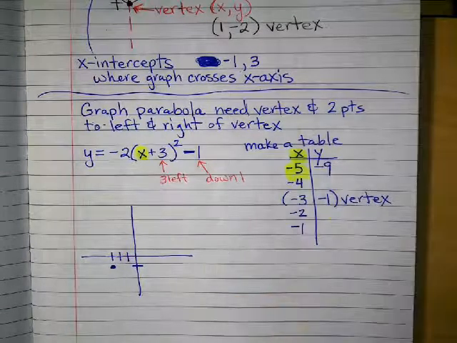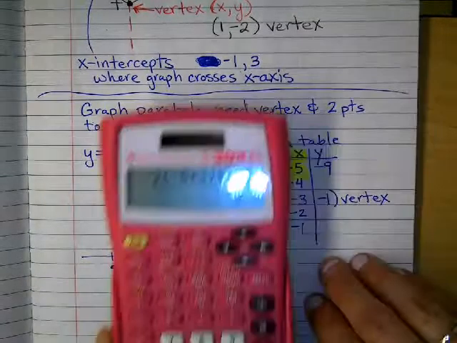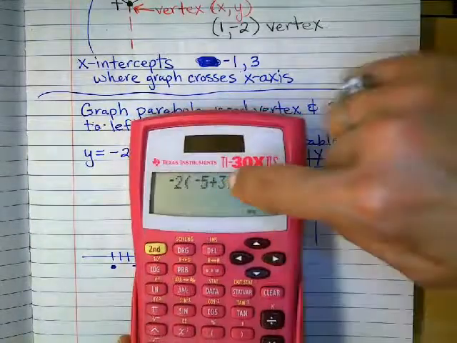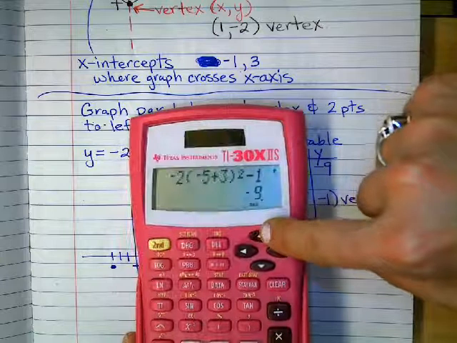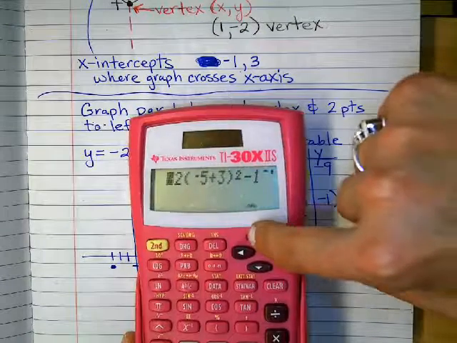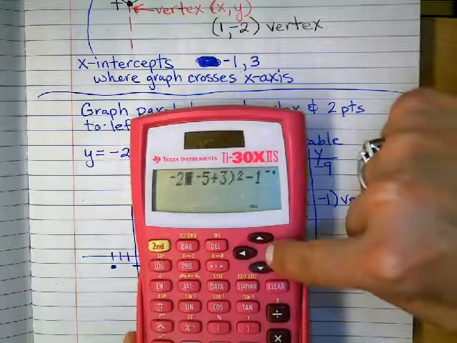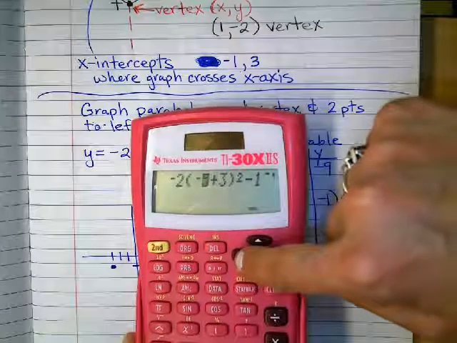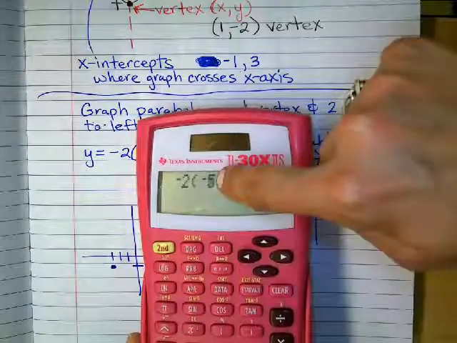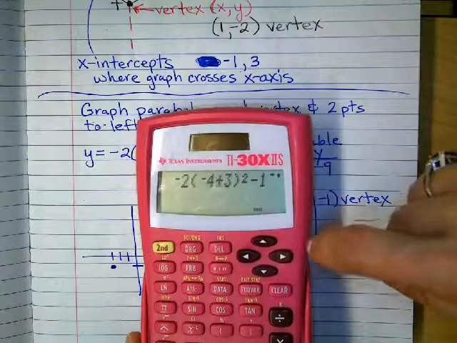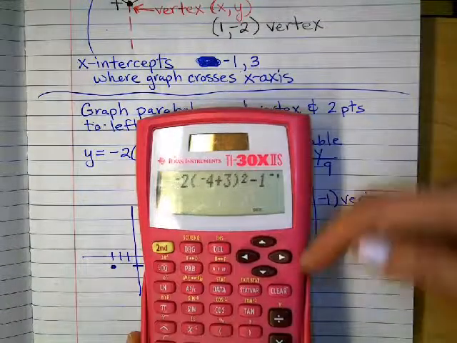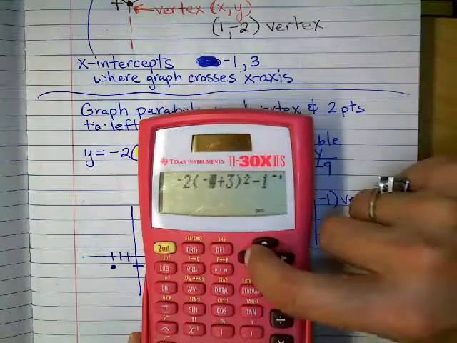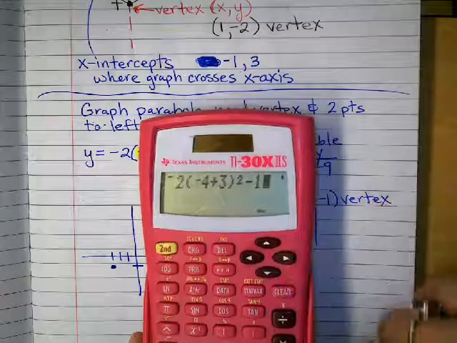Okay, then I like these calculators because once you get it set up, you can hit the up arrow. Instead of typing it all again, you can hit the up arrow and scroll and go in here and just change the number. Instead of -5, what's the next number we're going to try? You can just put the cursor on top of the -5 and type a 4, and it changes it to -4. It saves time if you use these calculators. You can just move the cursor around and change the numbers, and then hit enter again. And this one's -3.